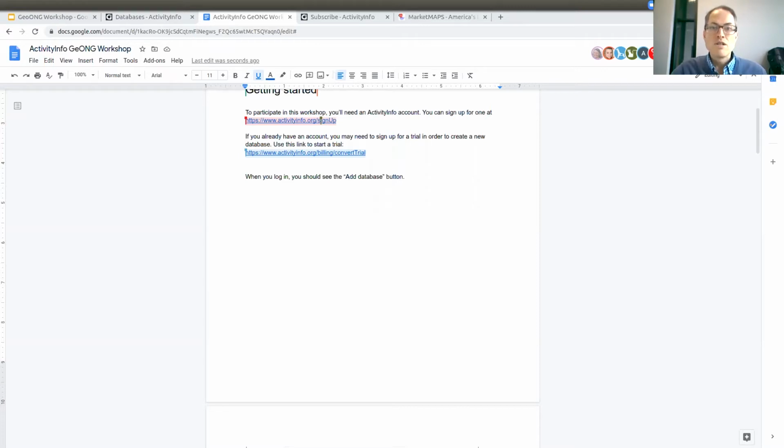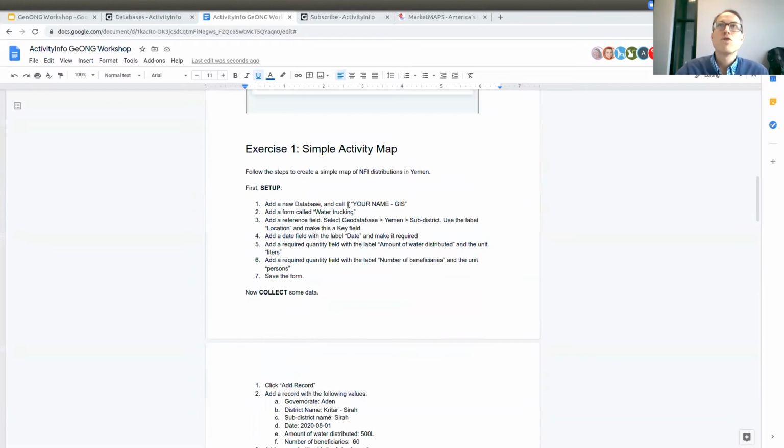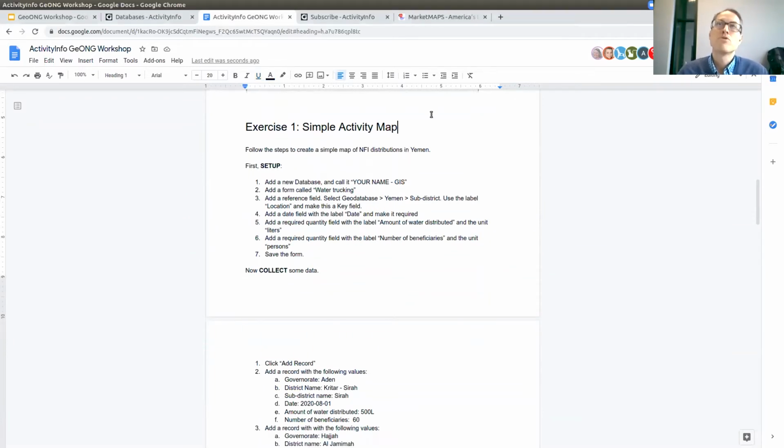All right, so for exercise 1, we're going to start with a very simple map. So the idea is that in ActivityInfo, if you want to map your data, you of course need some geographic information to associate with that data. You can of course collect just latitude, longitude.